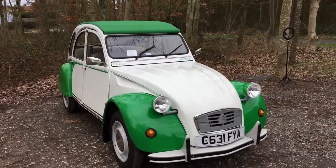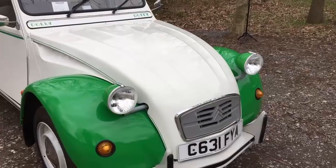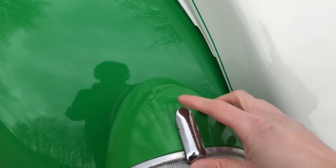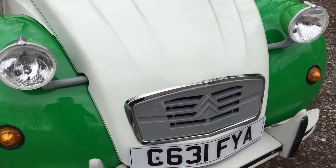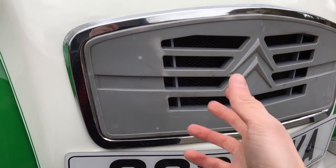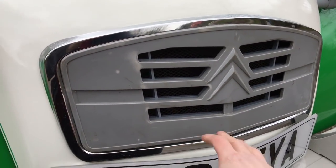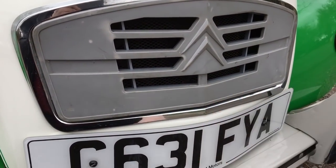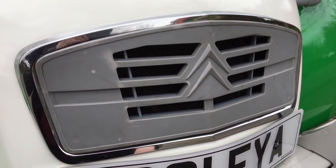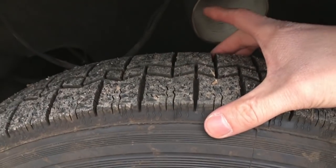It's really not hard to see how these got the nickname the tin snail — they are such a characterful shape, so of the time, with such an organic look. The little headlamps with their own bowls look like eyes, and it also means you can very easily swap bulbs. The front grille is a tiny little thing, and as it's an air-cooled engine you need to keep the engine warm in cold temperatures. So they come with a grille muff — this one is fitted here, it just clips in at the side. Below around 10 degrees you should really put this grille muff on to keep the engine warm; if you don't, the engine will wear prematurely.